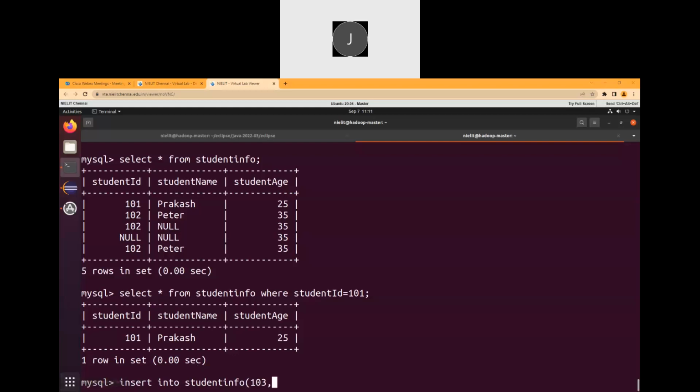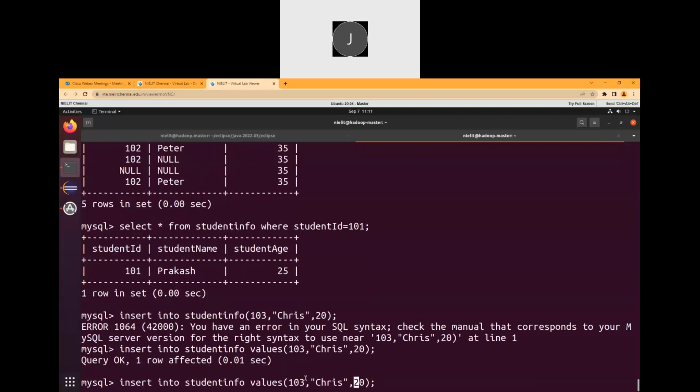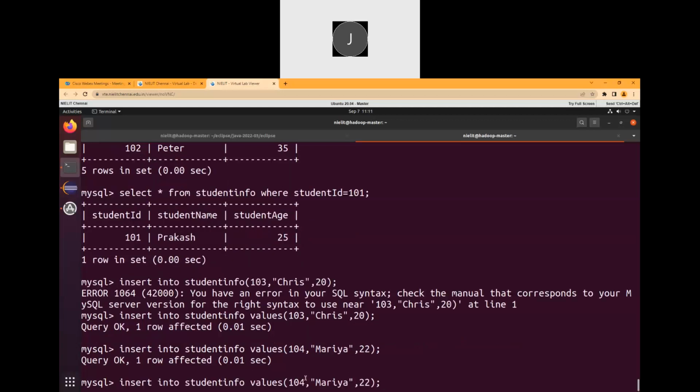I will add some name like Chris, and the age as 20. It is throwing an error because values I have not given. Okay, values. So some more, like 104, I will add. I will give Maria name here and 22 something. Okay, this is also added.